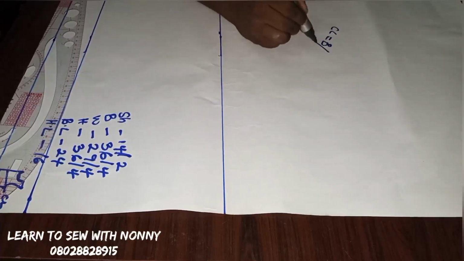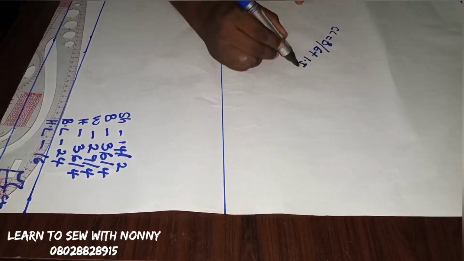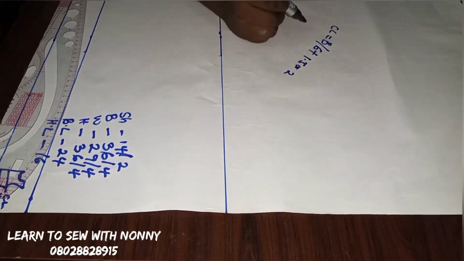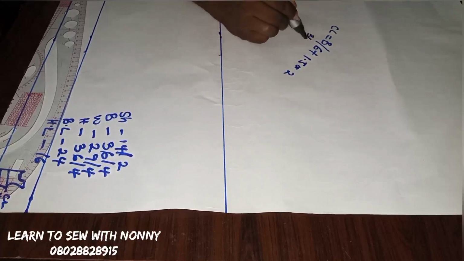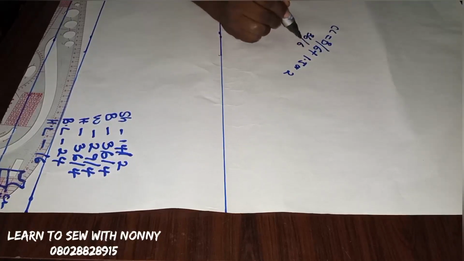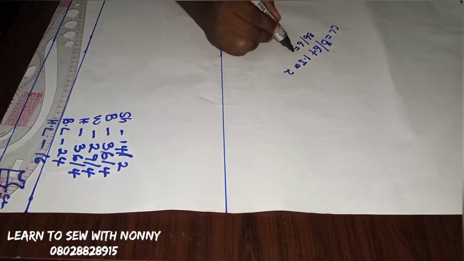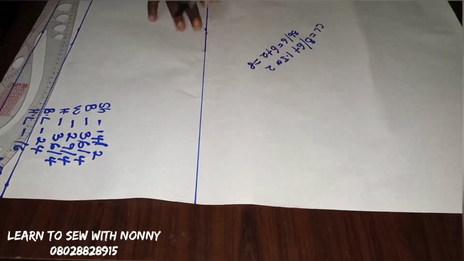basic bodice. Now the next vertical line you're going to mark is your chest line, also your armhole line, and it's derived by dividing the bust measurement by 6 plus 1.5 or 2 inches. I like to go with 2 inches because it gives me half inch seam allowance to make ease around the armhole. The armhole is not supposed to be tight, so that you can actually raise your hands up, sing praises, say hallelujah, and raise up, wave your hands onto the Lord, and you won't be bothered about hearing a crack at your underarm.